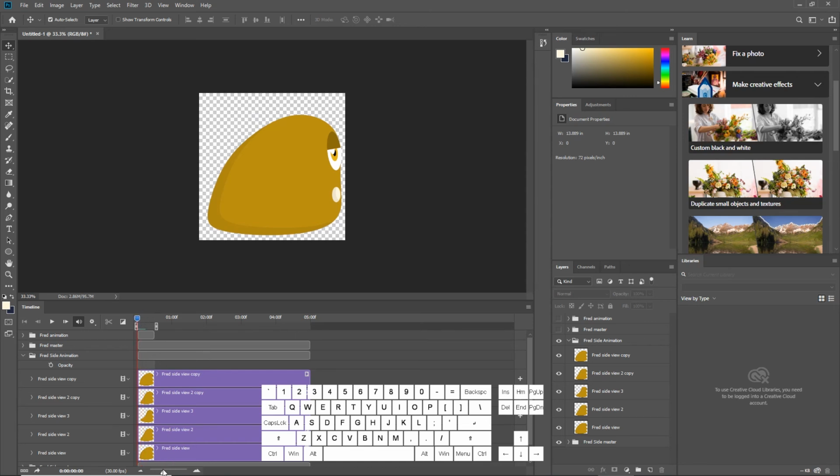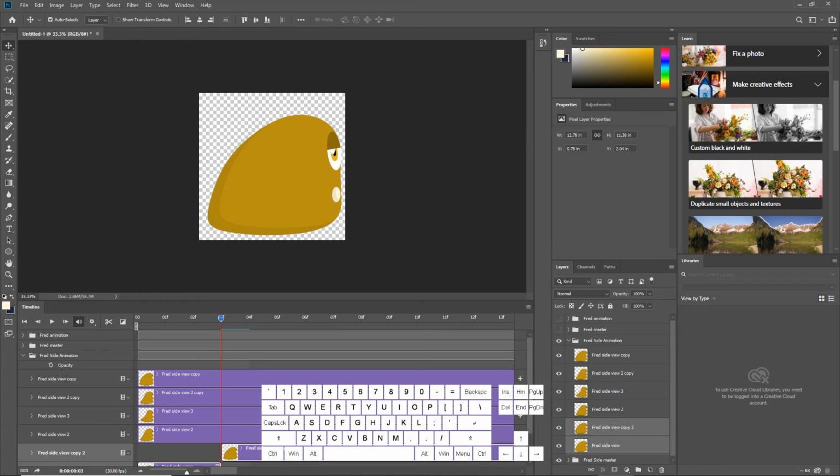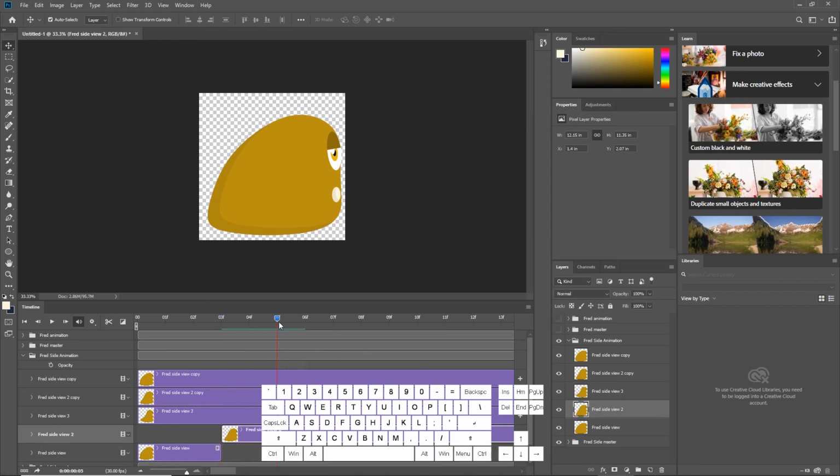And all we want to do is zoom in again, and then 1, 2, 3, and then side view and cut. Delete that one. 1, 2, 3, and cut, delete again, and continue doing that.